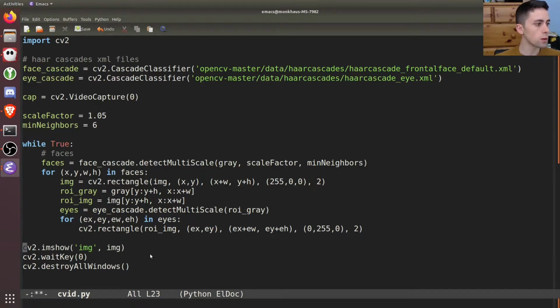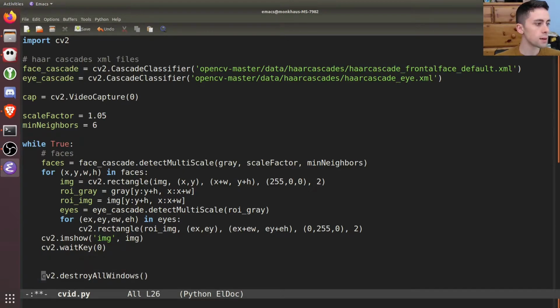The other thing we're going to move across is this imshow, and that's going to go in line with our first for loop, and so is our waitKey, but we're going to be altering that slightly, because right now what this will do is at the end of every frame of the video, it's going to ask us to click a button to get the next frame, so we'll be changing that. Also, we're not quite done yet.